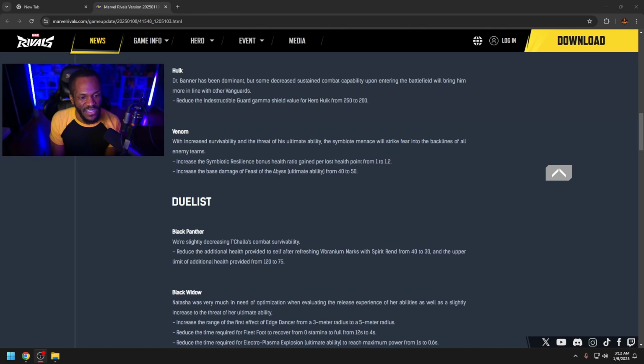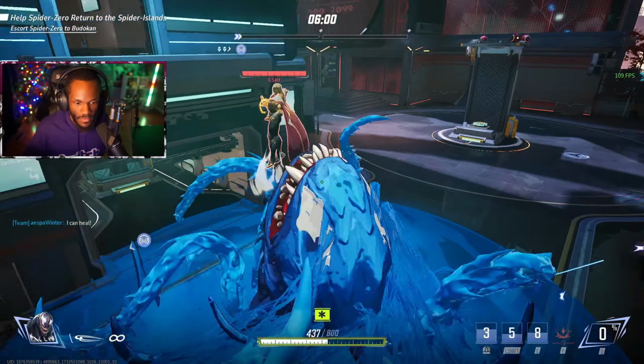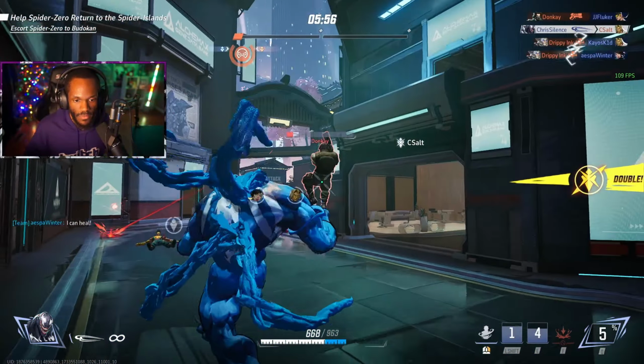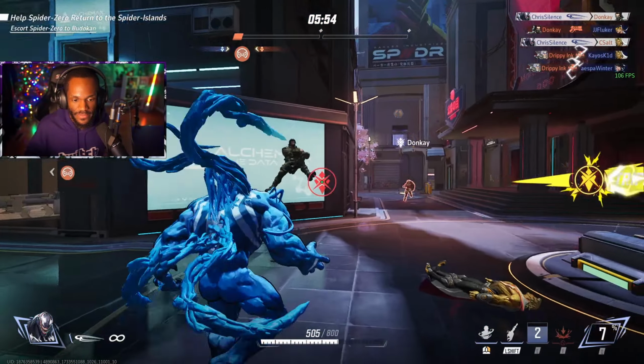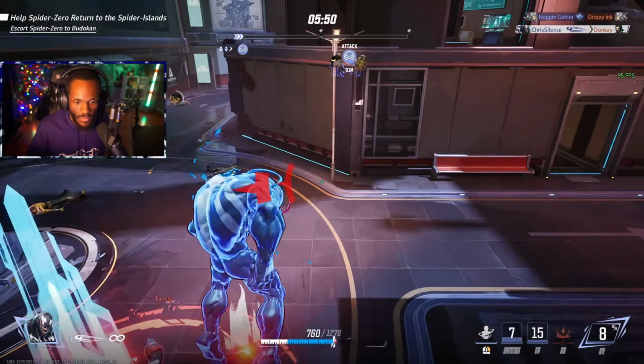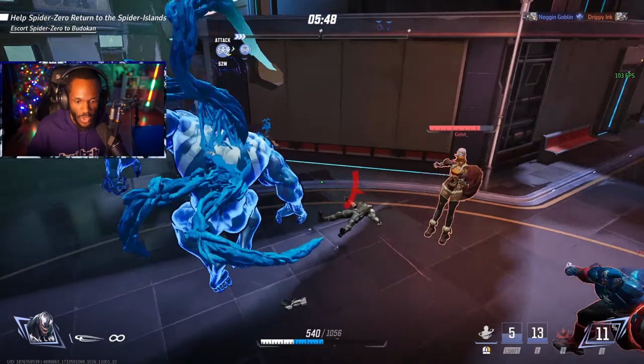Increase the base damage of his ults from 40 to 50. I'm gonna be honest with you, I feel like that is not enough. I still feel like Venom is a fun tank, but this kit in general is just kind of boring and they need to do a bit more with it, in my opinion. That's how I see it. So we're gonna go ahead and get to the DPS.